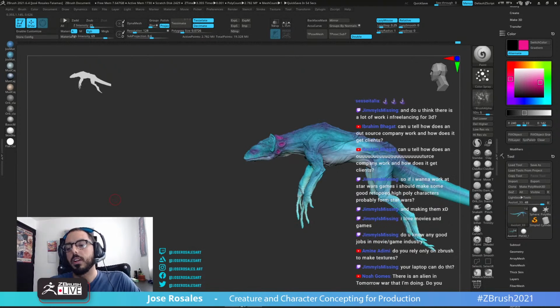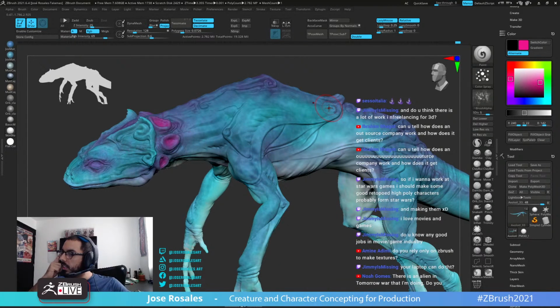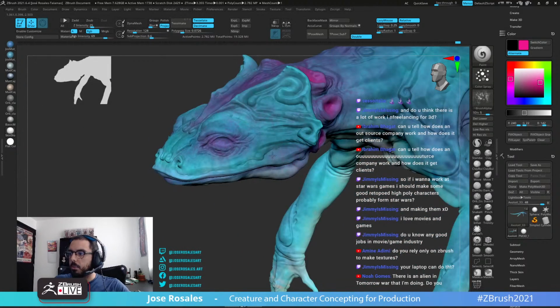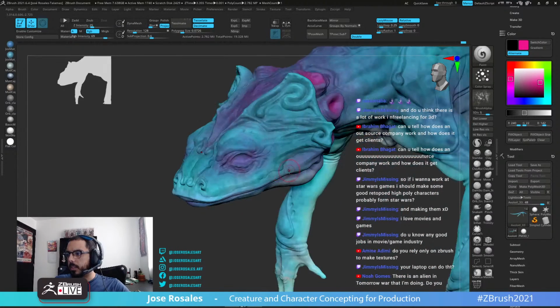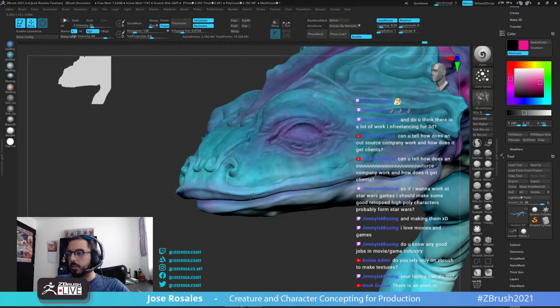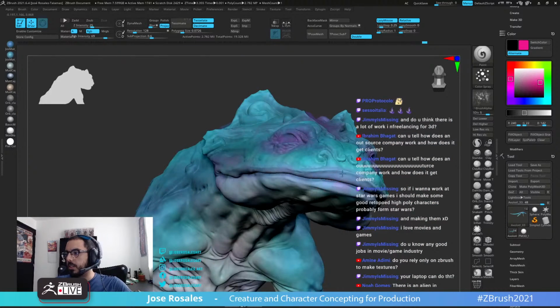Yeah, there's a lot of work for freelancing in 3D for sure. And the cool thing is that you don't need a degree for that if you're working remotely and freelancing. You're probably not going to get a big studio right away. If you're just starting, you're probably going to get smaller jobs. But you need to start somewhere. And eventually, the most important thing is to build a portfolio and show with that portfolio that you can do stuff.